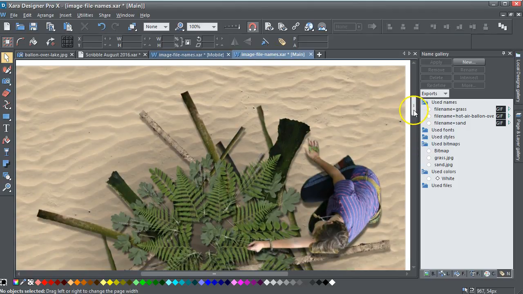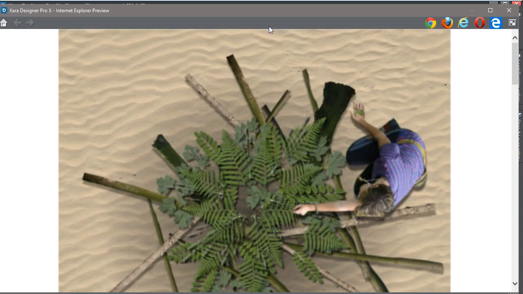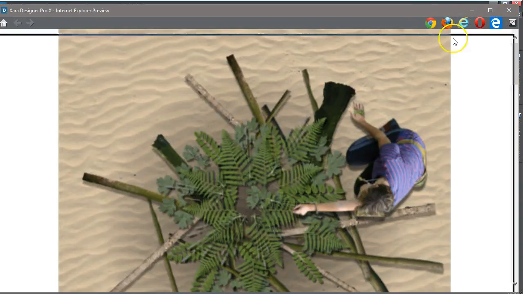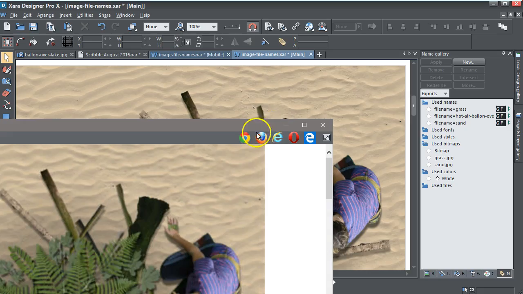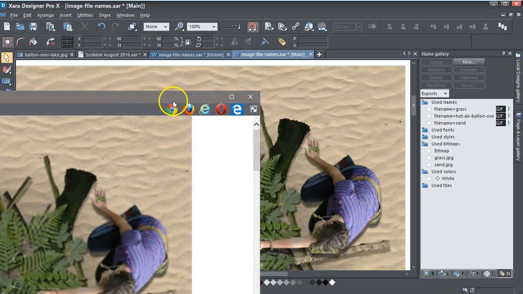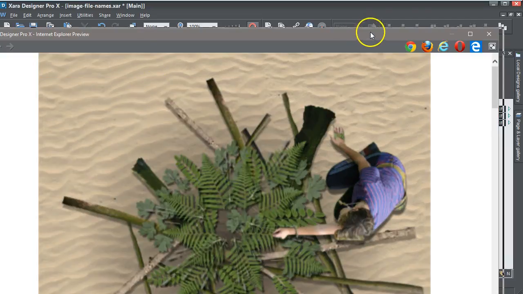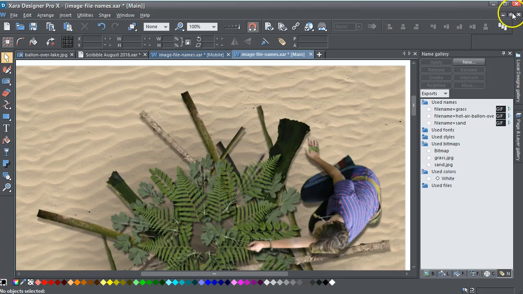Now the problem that comes about using that file name on variants is the following. If I preview that, you can immediately see that that's a very poor quality rendering of the original. Just move that down there a bit more. I think you can see that obviously it's very poor quality. I'll push this back up here and close it.